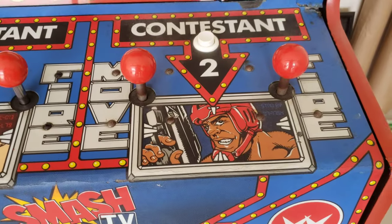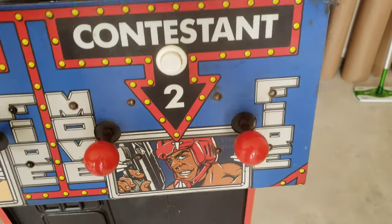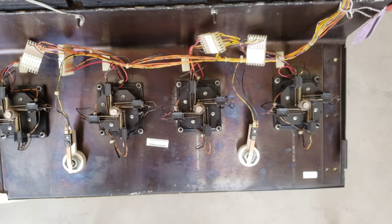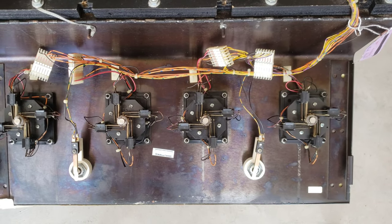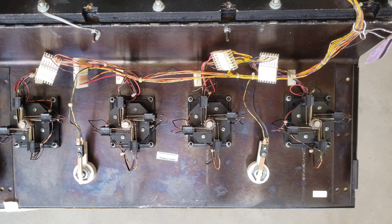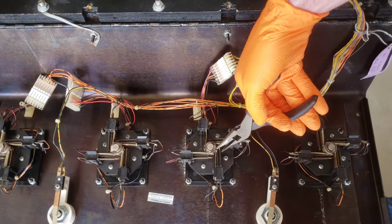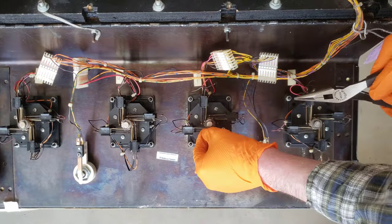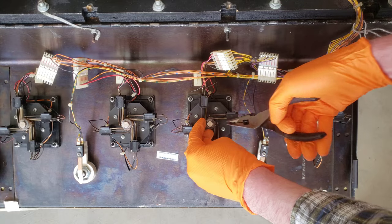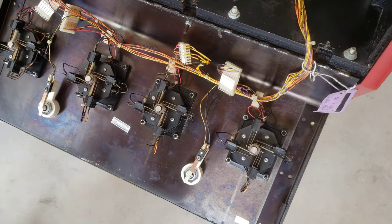These two over here I still need to work on. Let's go ahead and pull the control panel down here and show you how these come apart. The first thing I'm going to do is remove the C-clip. I don't have a tool, so I've just been using a pair of needle nose pliers, and you've got to be really careful because these things are on there by pressure. If you're not careful when you take it off, they'll fling way away and you'll have a hard time finding it.